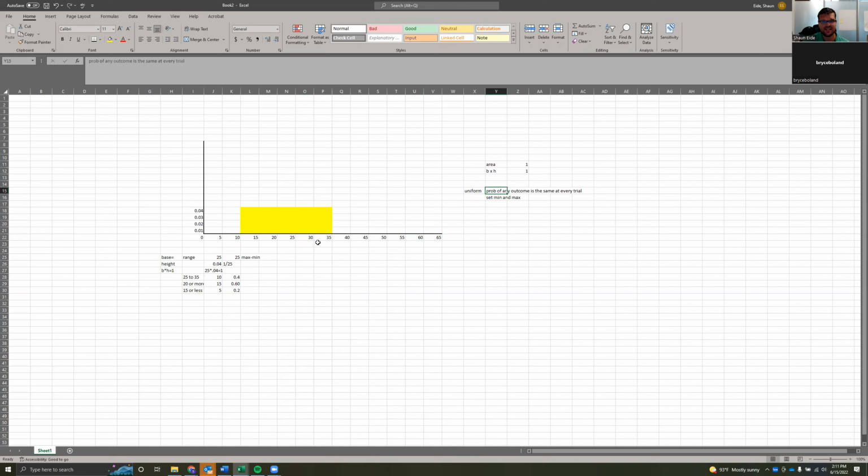There's not necessarily a set number of trials. And technically it can be done with continuous or discrete, but really it's better with continuous. It works a lot better. There's a lot of things that you can do with this, but this is pretty much what we're going to do in this class: find the base, or find the range, and multiply it by the set height. And that will give you the probability of a specific outcome in relation to any possible outcome.